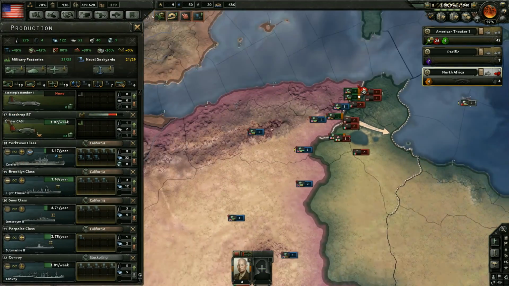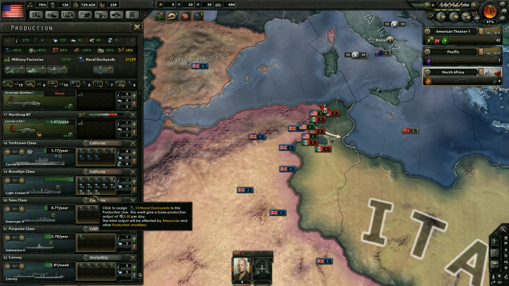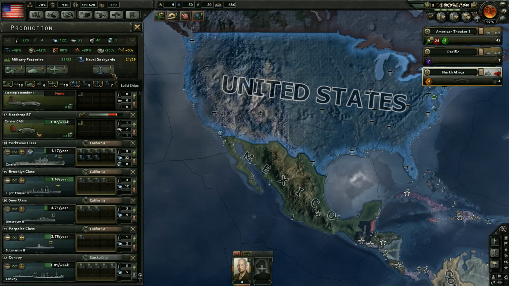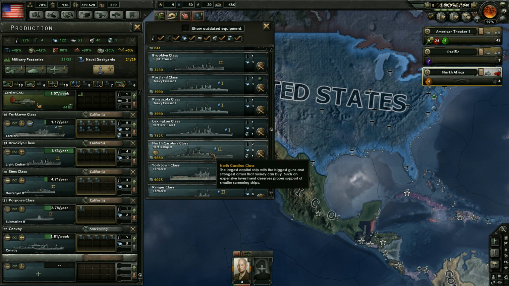We do have a naval dockyard available, a bunch of naval dockyards. Where did these come from? Oh, okay, I see what happened. We finished up that battleship. Remember, we had that battleship just building one because it was an older model of battleship. So yeah, that's awesome. We got that built. Now let's go ahead and build the newer model of battleships. Let's go with the North Carolina class.